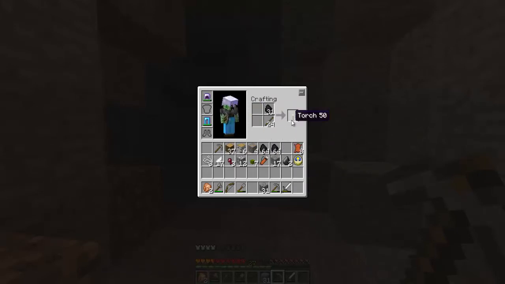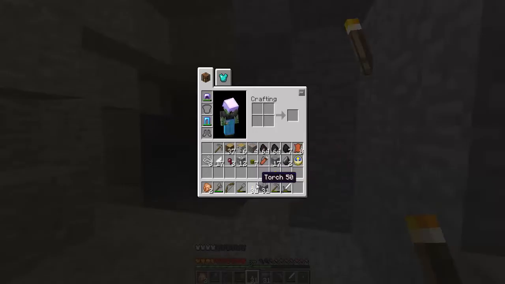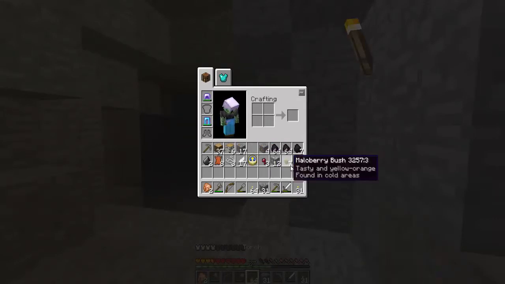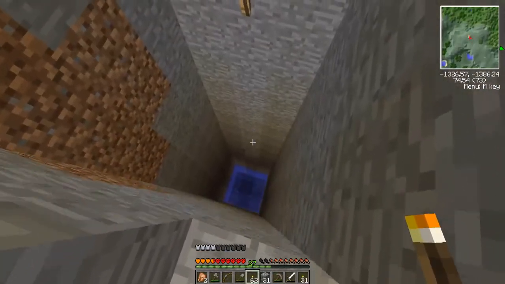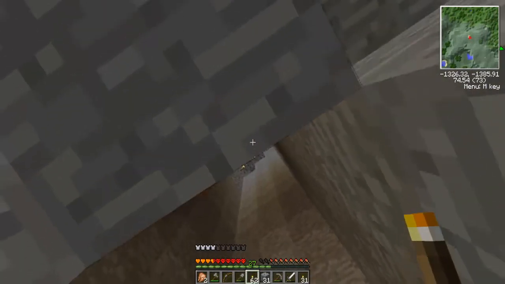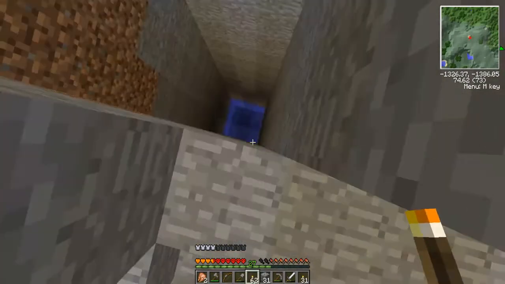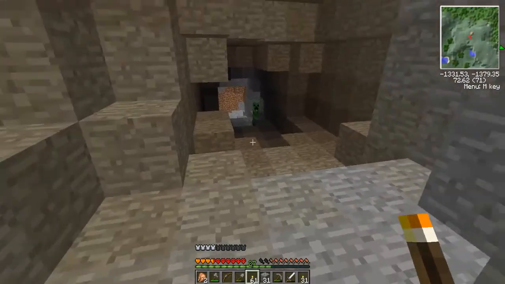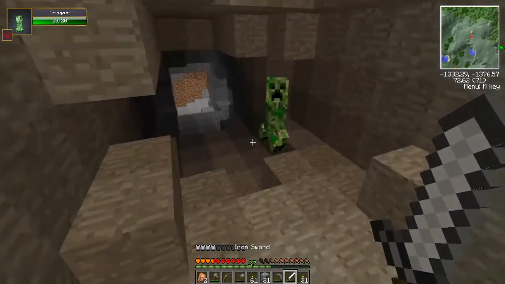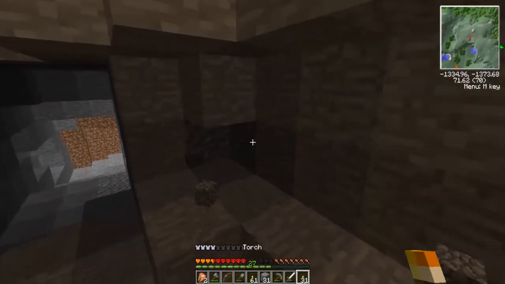Make some torches, because God knows now I have tons of coal. Can we switch these? I almost just totally fell into that because I wasn't expecting this to be one of the traps. I'm underneath one of the traps, oh boy. Alright. I'll maybe come back to that. Sup, creeper? There we go. Suck it.